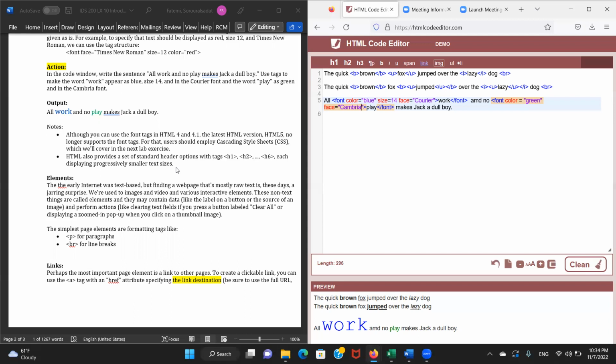These interactive elements can be added to the web page by adding element tags. The simplest ones are P, for adding paragraphs to your web page, and BR, which is the line break, which I've used here.